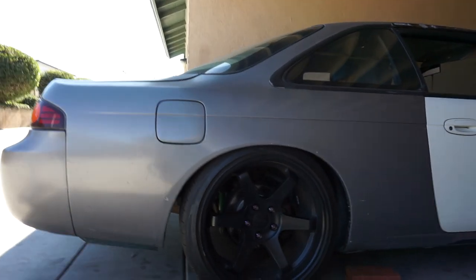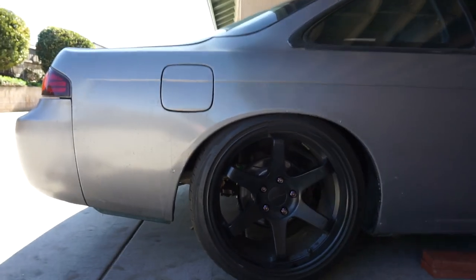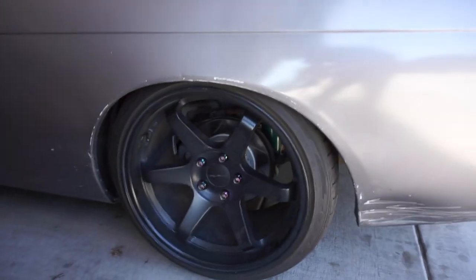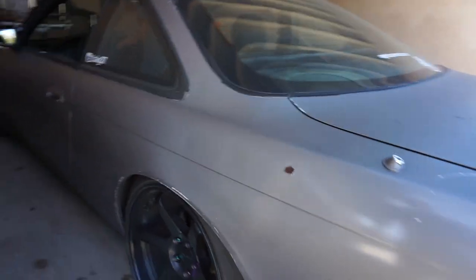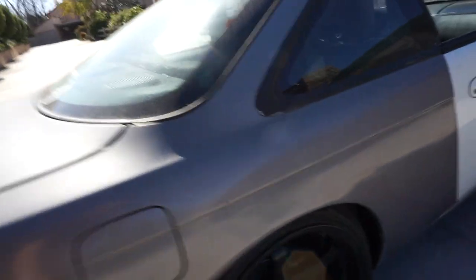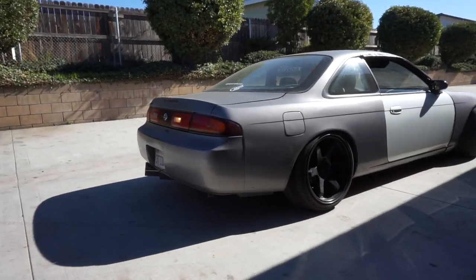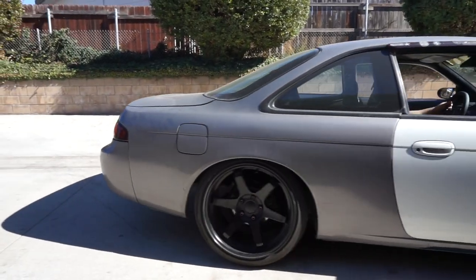I think it went up a little bit. By looking at it I think I need to go a little bit more low on this side, because check the other side — it's really low. So I'm gonna lower it from the back on the passenger side a little bit more so it can be the same. All right, we finally got the fitment right — it sits flush, perfect, no complaints at all. Should be good.